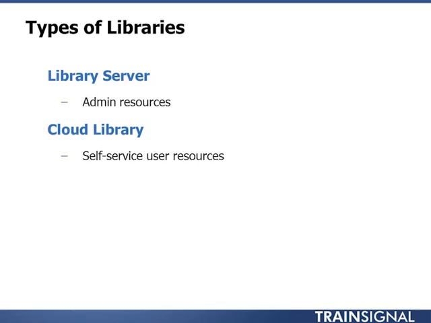The cloud library, on the other hand, is a collection, is a repository, it's a place, it's a location where you're able to make available to your self-service users resources that they can consume. These resources you've prepackaged, you have vetted, you've determined that these are the resources that they could potentially use. You're making them available, and then they can use them at their disposal, whenever they want, essentially. But you're making them available. You're approving these resources for them to use. So these are essentially the two types of libraries that we have within the VMM library.